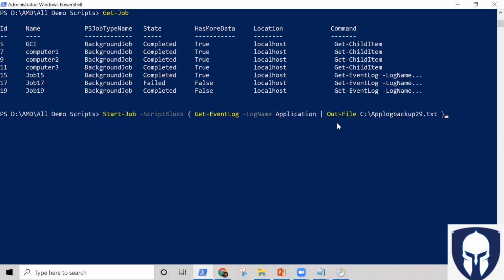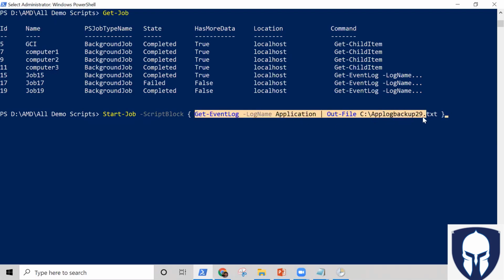So this is again one of the examples. If we run something and use Receive-Job and then do this, usually this will be the option to capture the data and put it in a file, so that even if by mistake we do not use -Keep, we will not lose it.